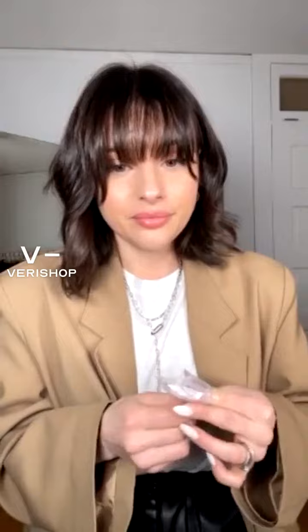Now I'm going to try to show you the teeny tiny earrings I was talking about earlier. They're so small — I wanted to keep them in the baggie because I didn't want to lose them. So if you have on simple jewelry like a simple hoop or simple chains and you want to add to your earring look, I always have to wear cuffs because I don't have any piercings. So I'm going to put these little guys on — these are also from Sterling Forever.